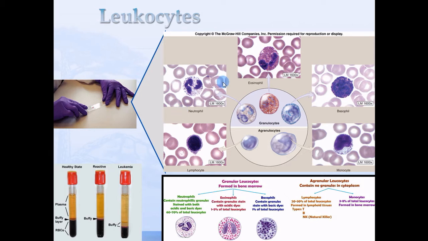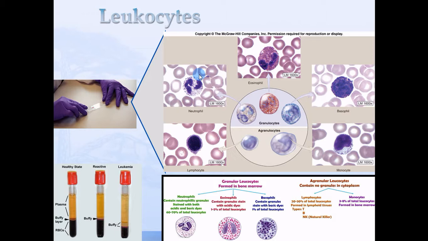But here are the primary players when we talk about white blood cells or leukocytes. So the neutrophils are going to be the most abundant, and they're also the first on the scene. Down here you can see the percentages of each of them. But they're the most abundant in the system. They're the first on the scene of any invasion. So they get in there within the first 24 hours and just start trying to kill everything. So they like to eat their food. They eat their prey, and they spit out enzymes on them to digest it.